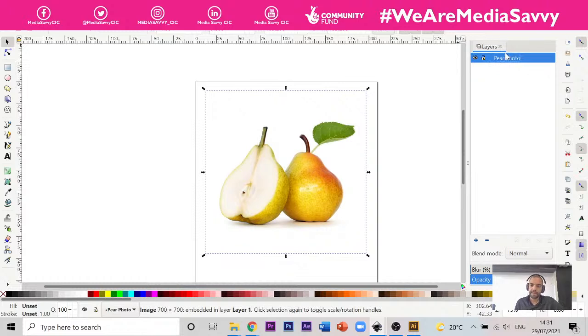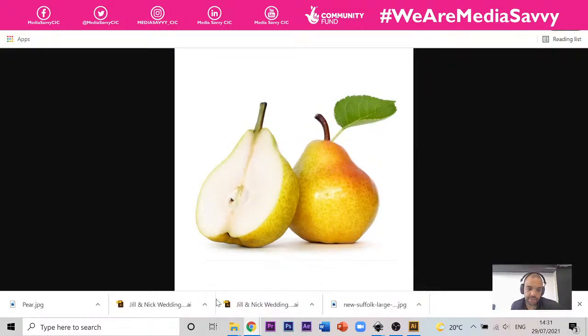Press enter. And we want to lock it like we did last. Well, we will want to lock it, but we won't do it just yet. The other way to bring in the image, if you remember, was my sneaky little way, pressing Print Screen on your keyboard. Be careful where you have your cursor, because I'm going to have my cursor here on the leaf. If I press Print Screen, it's going to capture that cursor as well.